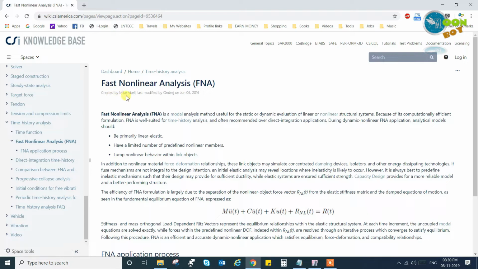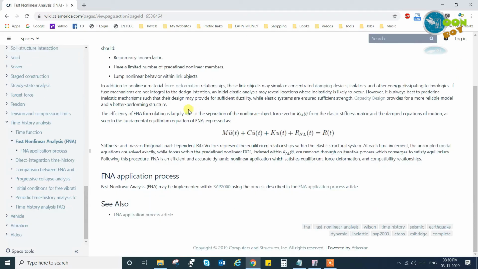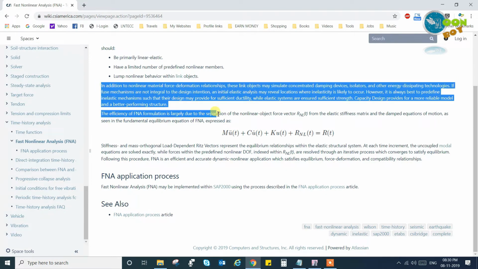Here you can see this is created by Mike Abel, and he is recommending that FNA is much better than the other procedures. During dynamic nonlinear FNA application, analytical models should be primarily linear static, have a limited number of predefined nonlinear members, and lump nonlinear behavior with link objects. So these are the things you need to consider while doing FNA, and based on that you will get the results.